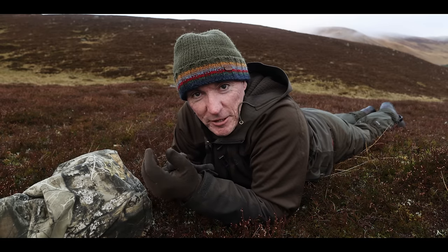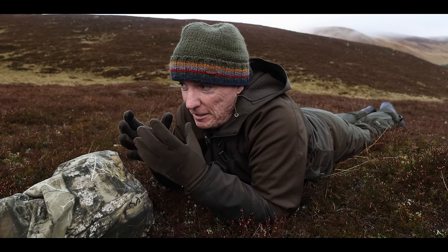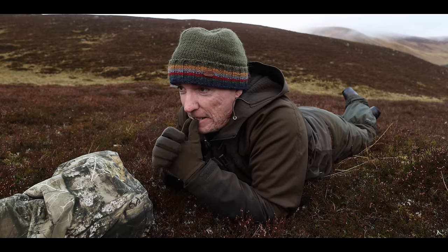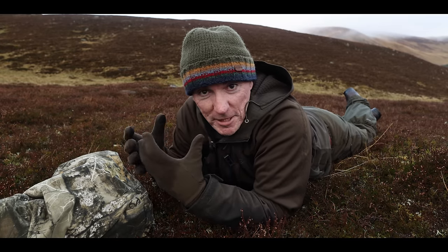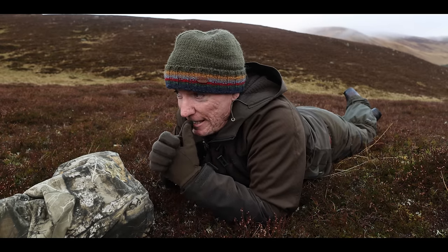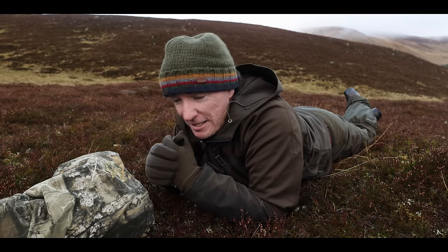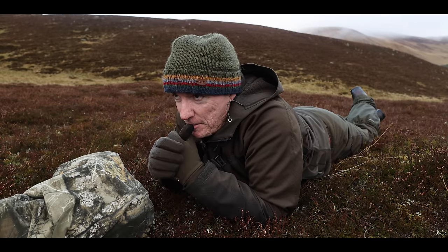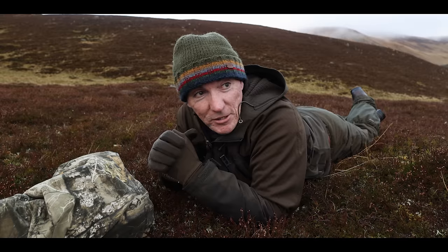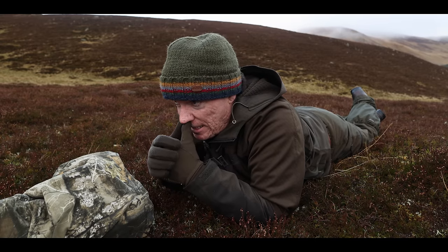Sometimes you don't need to take a picture, do you? You're just taking the moment and keep it with you. Keep that special moment with you when you're with nature like this and the wildlife. Sometimes it becomes a bit overpowering, quite emotional, that you're just having this moment and this connection with the wildlife. It really is absolutely incredible. And what a place to do it than the Highlands of Scotland. Here in the Cairngorms, it's just completely wild. Absolutely fantastic.